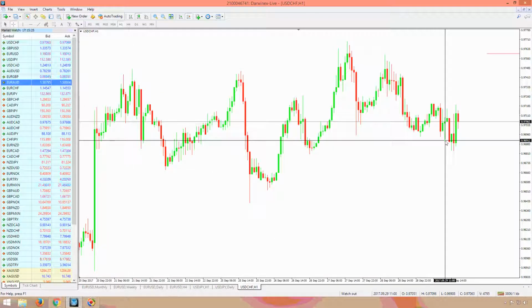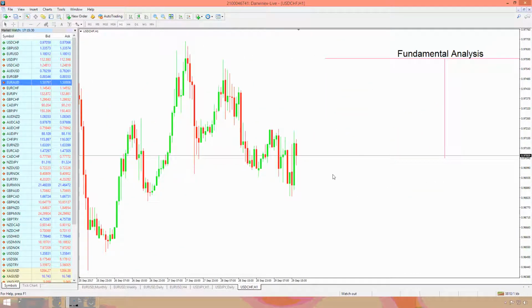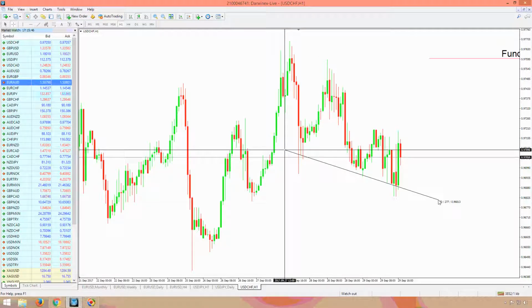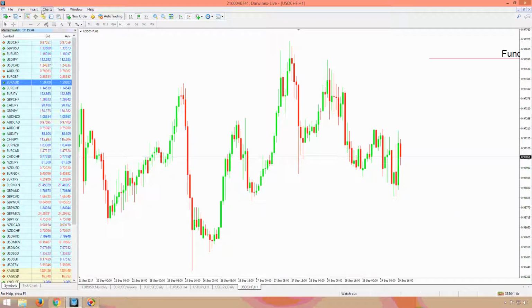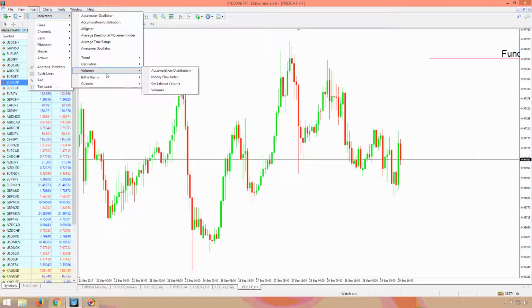But this high spike came in 1 hour. What made the market move in that 1 hour? There are two reasons why the market moves. One is technical analysis. Technical analysis means, for example, you look at a chart like this one, and you use either a trading theory or a technical analysis based on trend indicators, oscillators, volume ones, or whatever you want. There are tons of trading strategies, or you can simply use fundamental analysis.